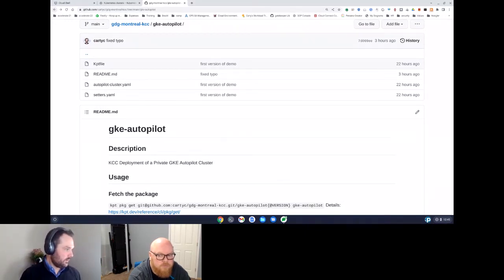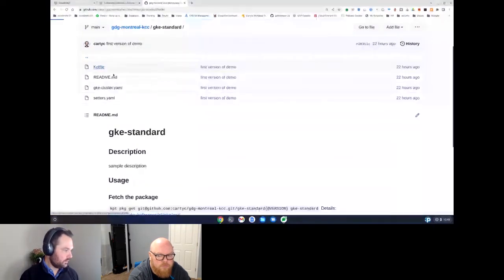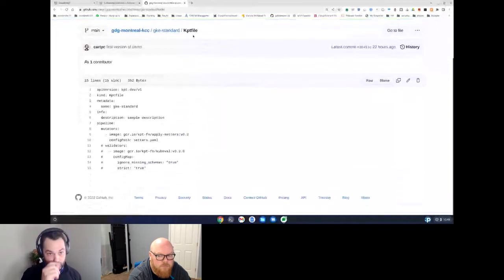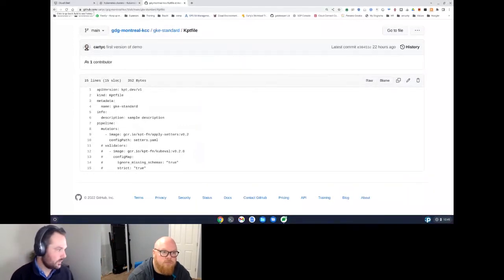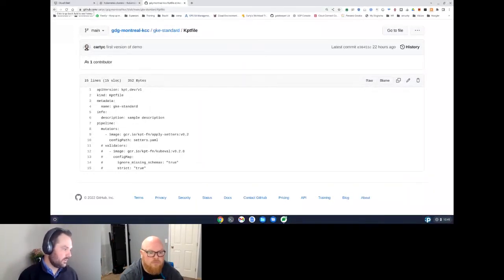And then just come up over here, same thing in the kept file for, or pretty much the same thing in the kept file for GKE. I did notice as I was testing this, there was a bit of a schema difference between what the version of kubeval here and what the current version of KCC. So I can show you that, how it triggers and what kind of response it gives you when you put in inaccurate schema. And then we have the GKE cluster.